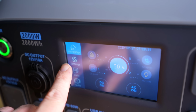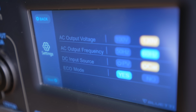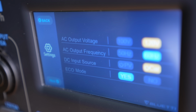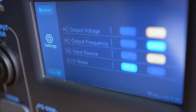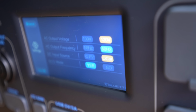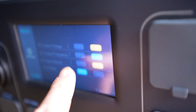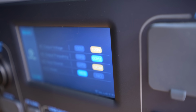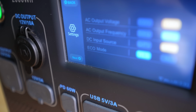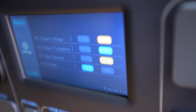You have home page, settings, data, and faults. So you can see there you can change all sorts of settings: AC output voltage, AC output frequency, DC input source. That is an important one because you can go from PV to car, solar, or DC. Then you have the eco mode, which you can turn on and off.